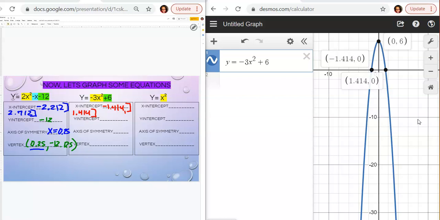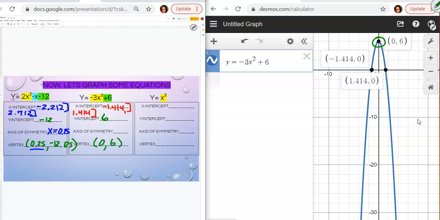All right, now if I go to my y-intercept, you'll notice that my y-intercept is this point right here. But some of you guys might say, well, that seems like it's the highest point. Well, it is the highest point as well, but it's also on the y-axis. So since it's on the y-axis, I have to call this point, which is 6, where it crosses the y-axis. And I also notice that the vertex is that highest point where it crosses the y-axis. So this is at point 0, 6.